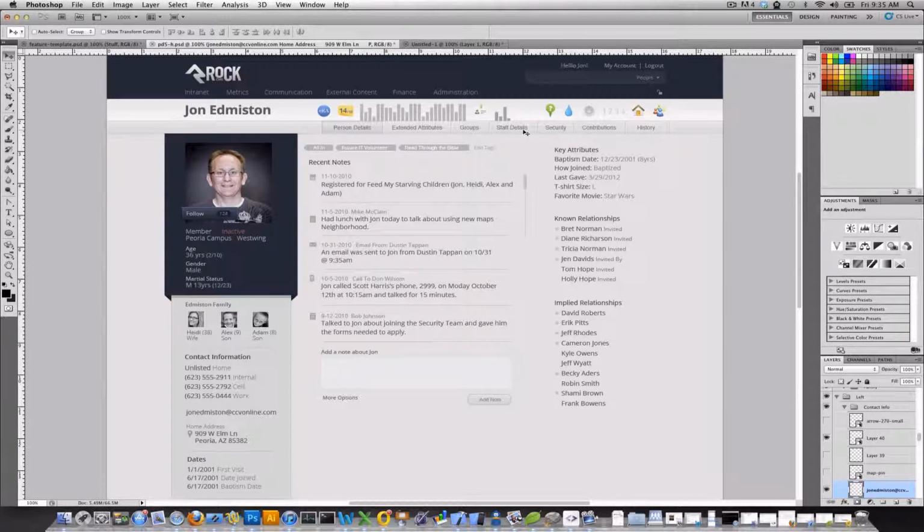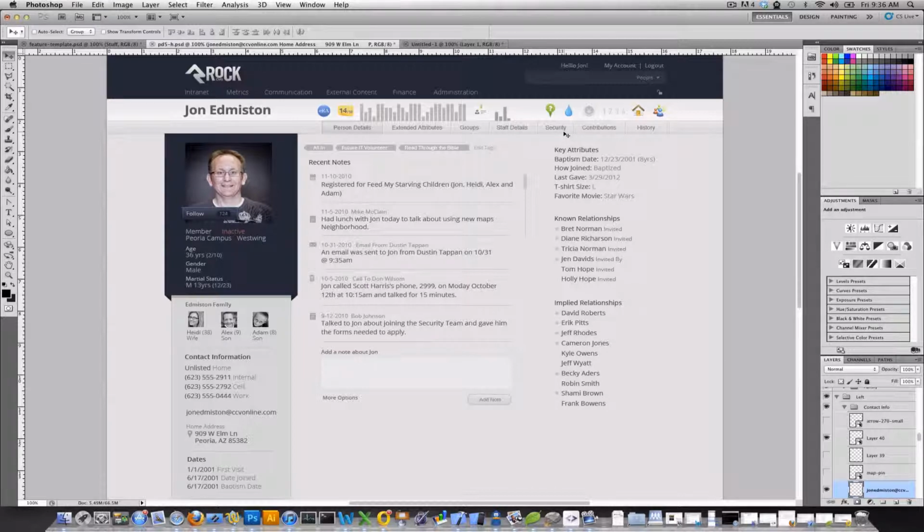Below that we have some sub pages, trying to break up and keep this initial page really clean. This would be the person detail tab. But if you wanted to get to other extended attributes, there's just a million different attributes that certain ministries want on a person, and they're needed, but at the same time they're not commonly used. We could put them under extended attributes. Information about what groups they're in could then be on a sub page. If you're on staff, you obviously have probably a lot of other attributes that you want to track, and get that on another tab that is less commonly used but still available.